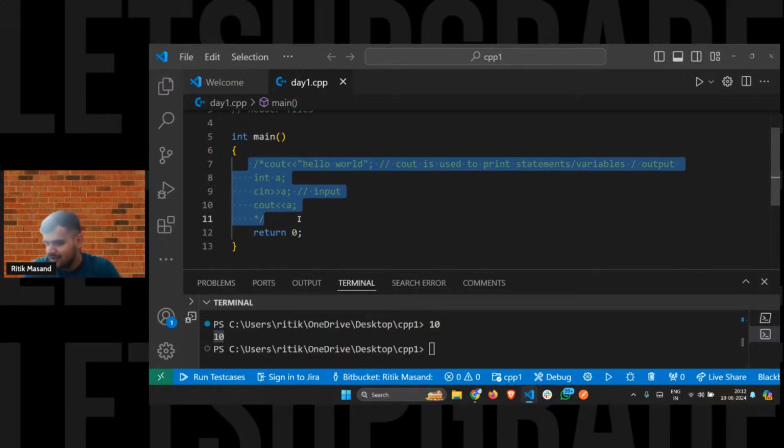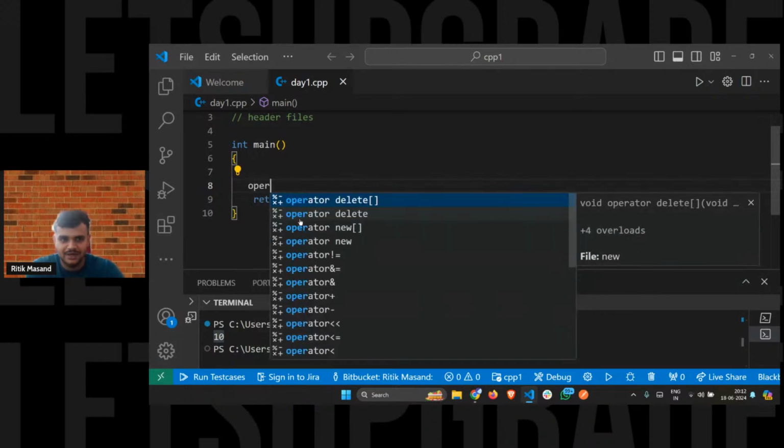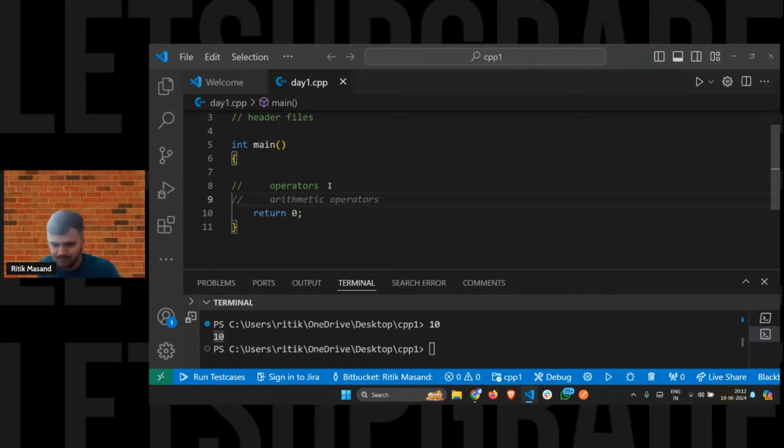Okay, now as said, let's come to operators. Very important part, operators. What I'll do here is quickly take two numbers, or two integers to be specific, right?